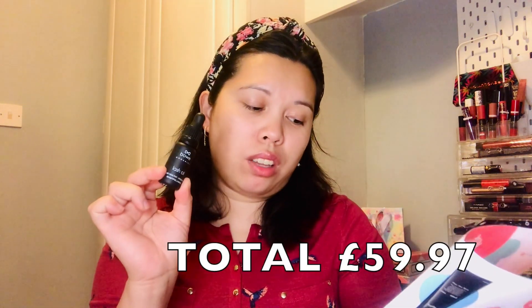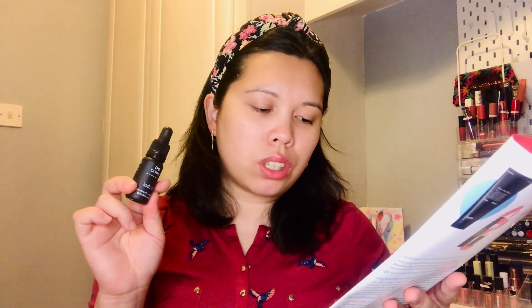The fourth product, which I'm really excited to try, is from the brand Bowie Organics — a lash oil for healthy, hydrated, beautiful lashes. Apply a drop or two to your index fingertips and gently massage into clean eyelashes from root to tip. Best applied at night — take care not to get it into your eyes. It's vegan and has 10ml. It retails for £19.99, so I think it's a full size. It's described as an award-winning product to help thicken and lengthen lashes — the perfect addition to any beauty routine.